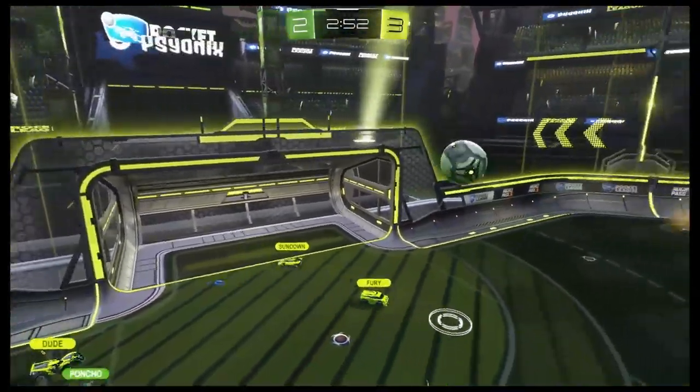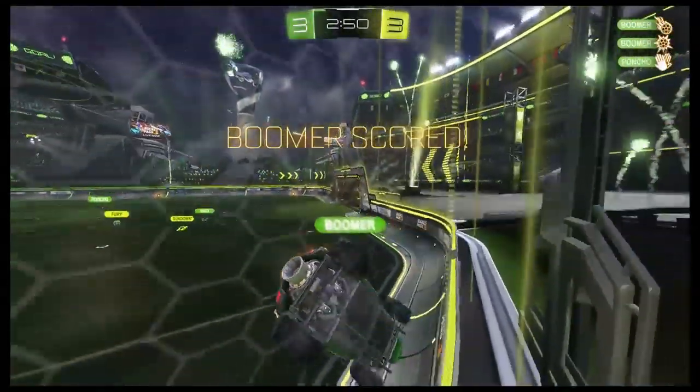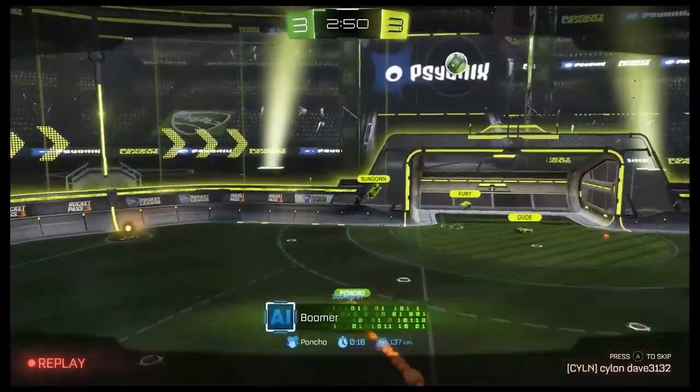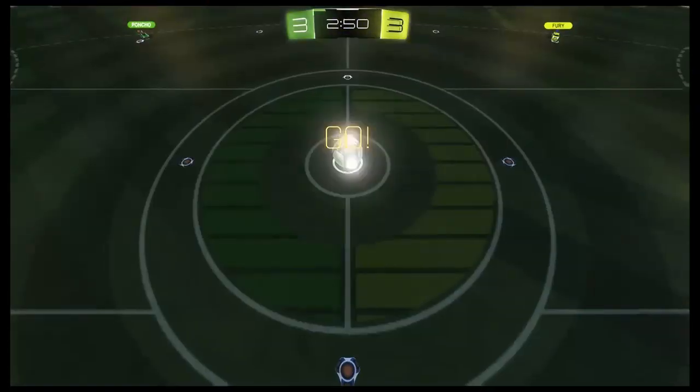Turtles back and forth across the top, and eventually does make the back of the net there. That back and forth pass between Buzz and Poncho making it to... So all three had a part in that pass. Go to goal.